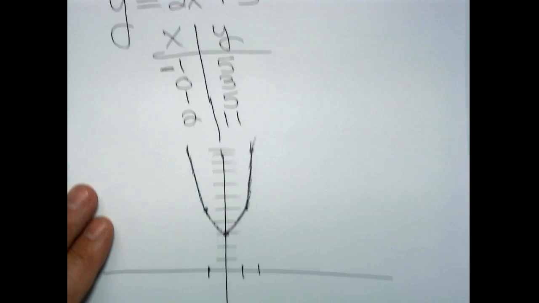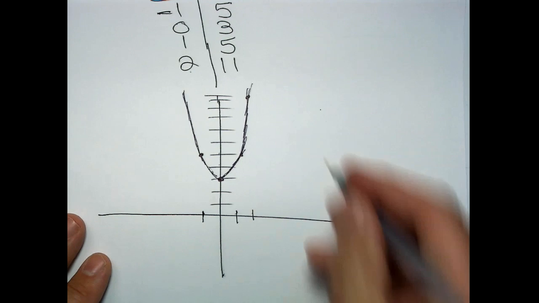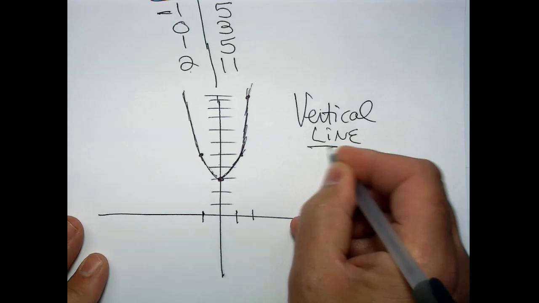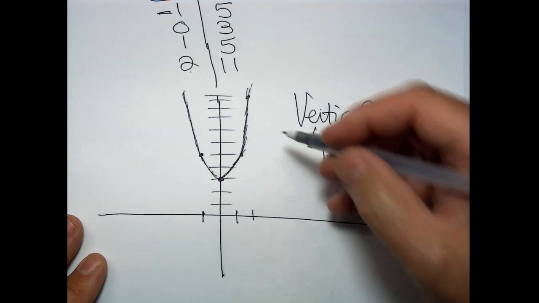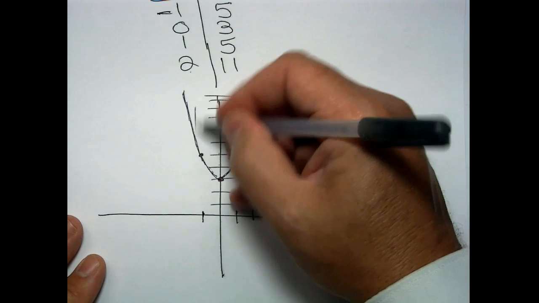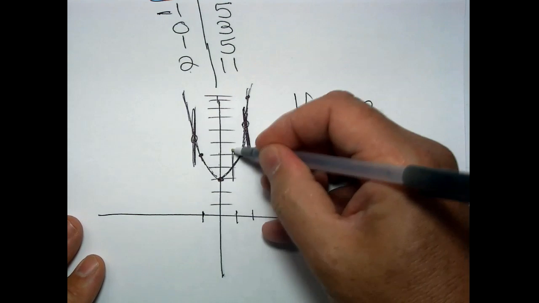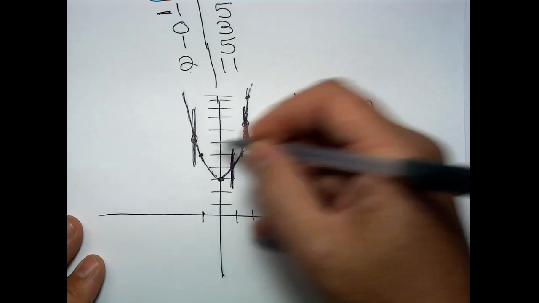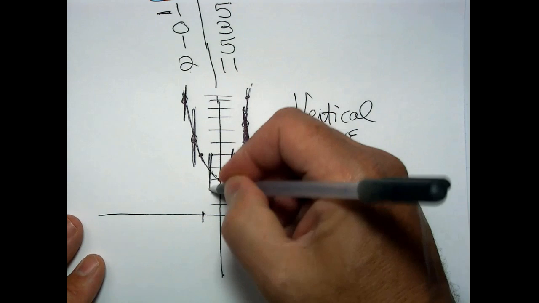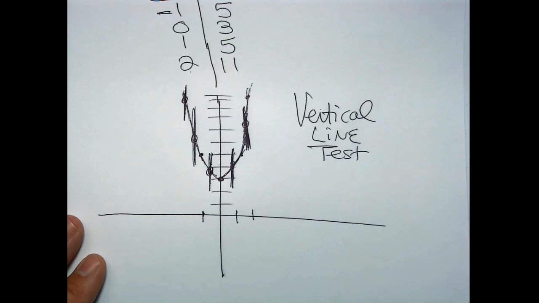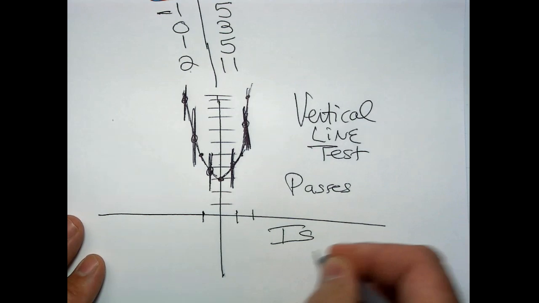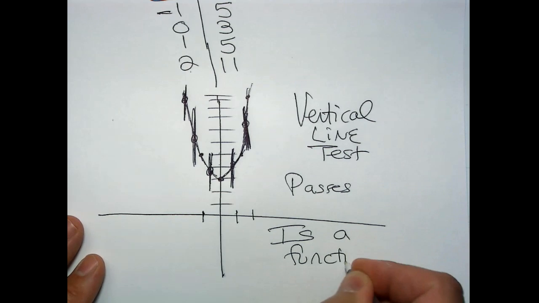Now, if you want to know if this curve is indeed a function, we like to apply the vertical line test. So let's start slicing with vertical lines, and you'll notice that by slicing with a vertical line, each time I do that, I touch the curve only once. Every vertical line, I touch the curve only one time. So you can slice it as many times as you want, and we only touch the curve once. This passes the vertical line test. This is indeed a function.